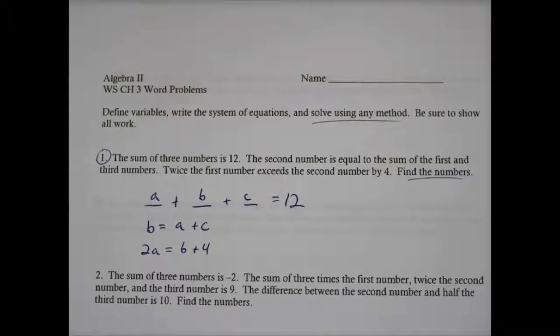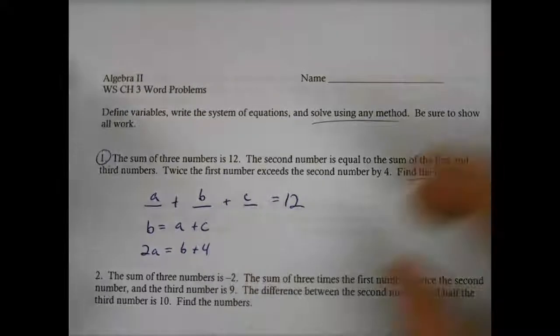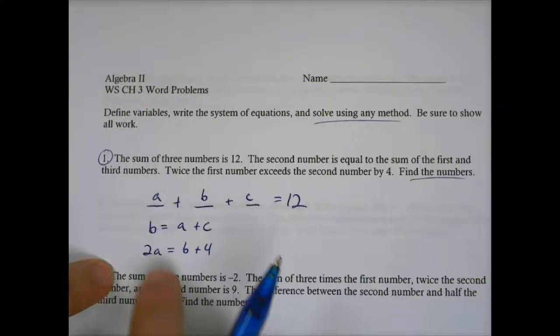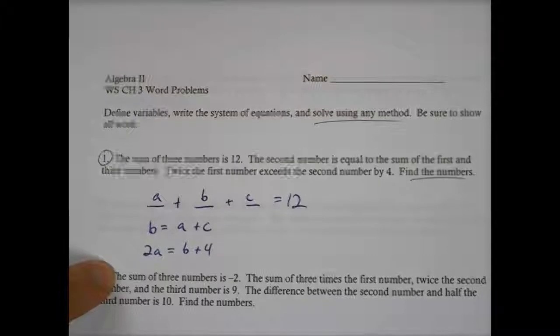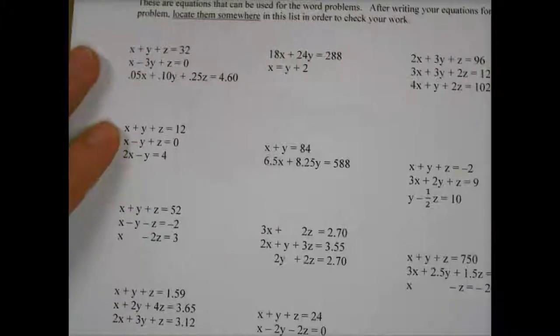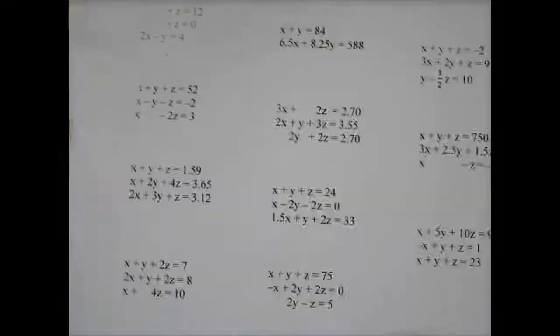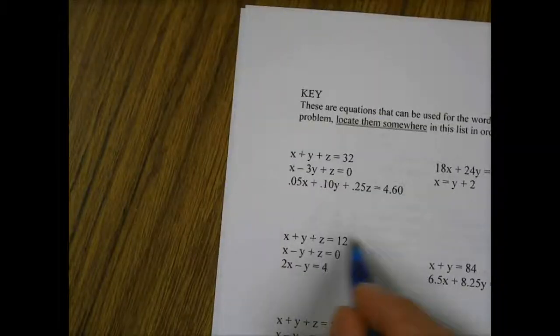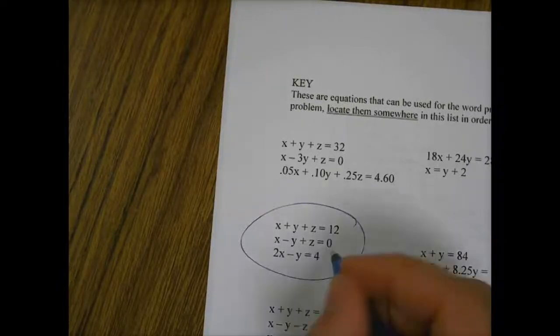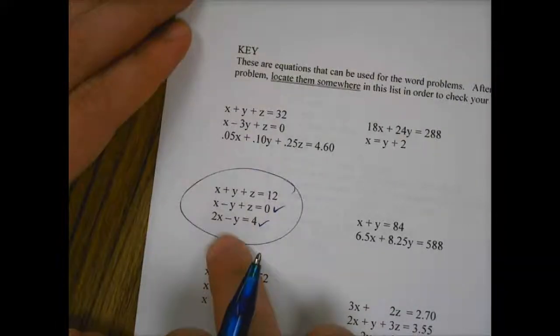Because coming up in the next few days, we're going to be showing you how you can solve systems with three variables and three equations. So for this worksheet, for your homework, all I'm worried about is if you have three systems and three variables, don't worry about solving it. And you guys have also here some answers. We don't give you exactly which one goes with which, but like this first one, we had A plus B plus C is 12. So if we have X plus Y plus Z is 12, my guess is it's going to be going this one, and we can rearrange our variables such that this works and this works as well.